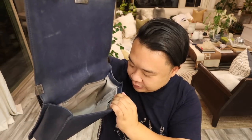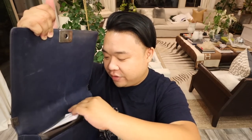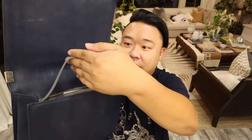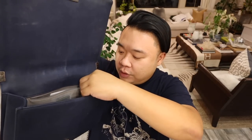It has the ruthenium hardware. Opens like this. Here is the interior — I've already started using it, but I just took everything out. I still need to clean it inside. I just threw everything in it because I already wanted to use it — I started using it the second I got out of the store. It comes with the authentication certificate from Entropy, and it also has the original card that goes with it. The inside just has a zipper pocket, two open pockets, and a little key holder. It does come with a little zipper pull — the zipper pull looks like it came off, but that's really easy to just put back on.